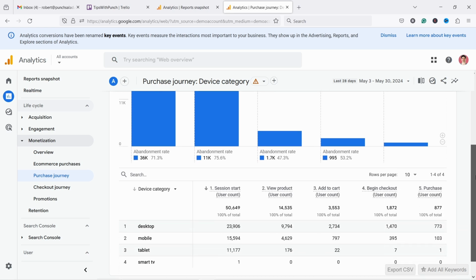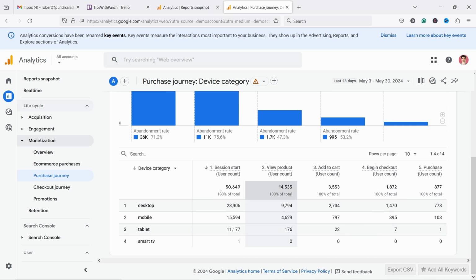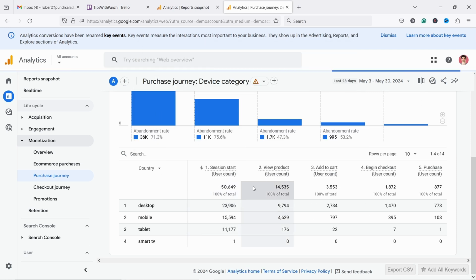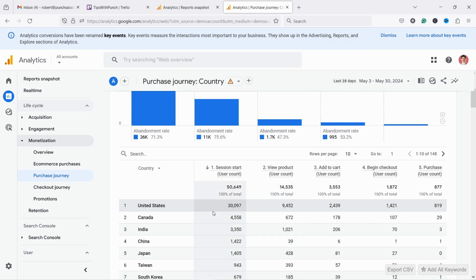If you scroll down here, you have more information. You have the breakdown of the same info, but per device category: desktop, mobile, tablet. You could now compare these to each other. Usually I don't look at it by device category. You look at it once and you're pretty much done with it. But where it gets more interesting is if you look at it by country, if you have multiple countries.